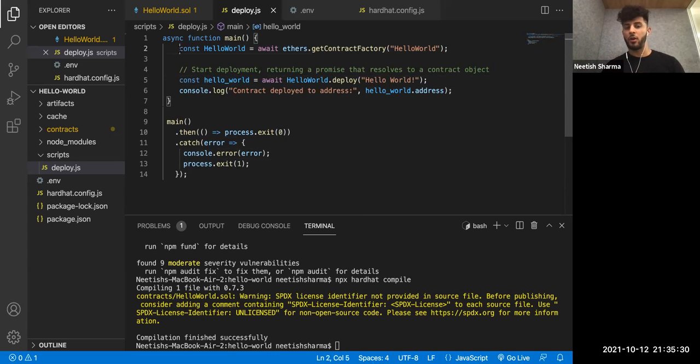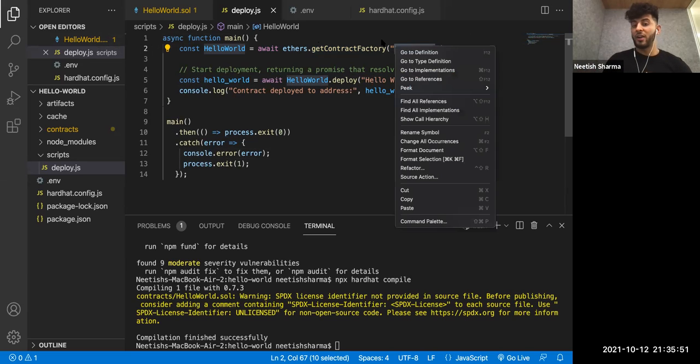And now we're going to go ahead and explain what this all does. So const hello world, just a simple definition of a variable. And we see this thing called await Ethers.js contract factory. You're like, whoa, what is this? Don't worry, I'll explain. First, what we're going to do is pass in the name of the smart contract. As we can see, we defined hello world in camel case, and we're mimicking that here, passing the string hello world. So we're going to go ahead and define that.